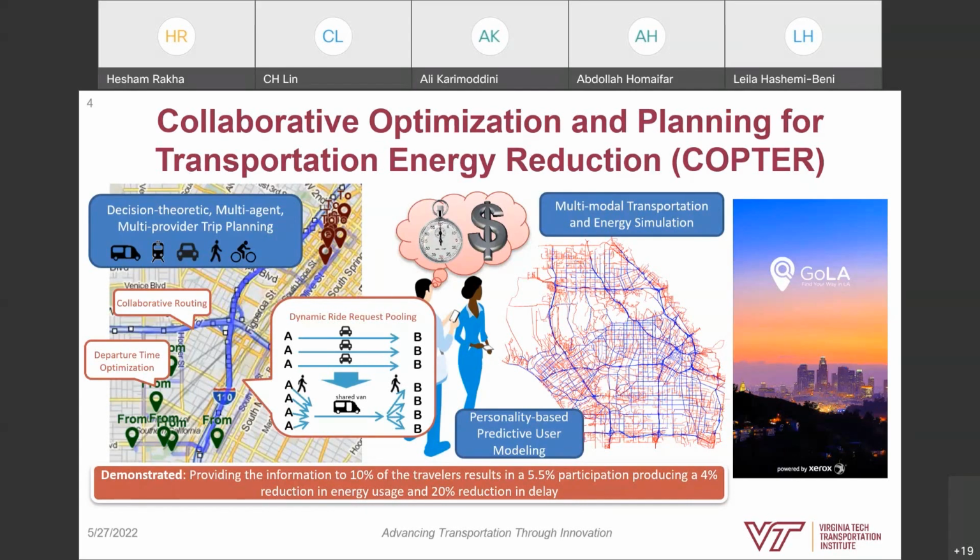Now, what PARC did was a step further than what Google did or is doing. What they would do is, you want to go from point A to point B, and they will tell you, for example, you could drive your car to this subway station. You could ride the subway to this subway station, get off, take an Uber from this point to a bike share station, pick up a bike, ride the bike for this portion of the trip, drop it off at this station, and then walk for the remainder of your trip. So basically, it's a multimodal trip.